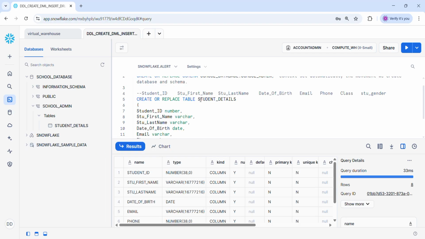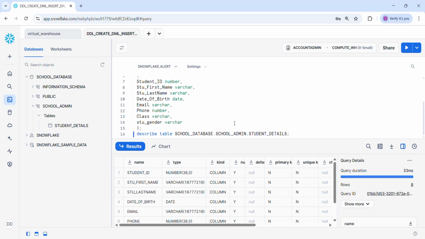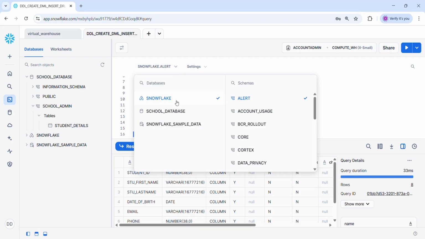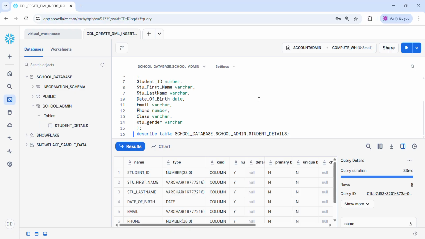Here also I should have used fully qualified, but I didn't, to explain this process. Now again I'm going to change my context to the school database and school admin schema. Even though you set your context perfectly, always use the database name and schema name while executing any command.